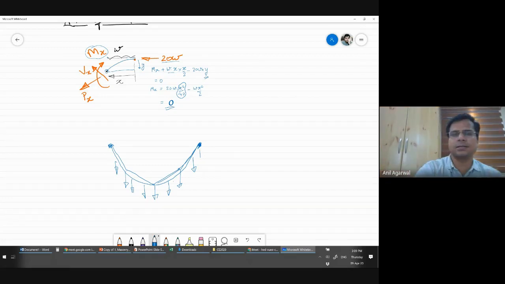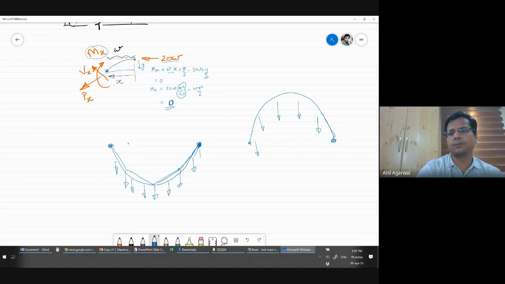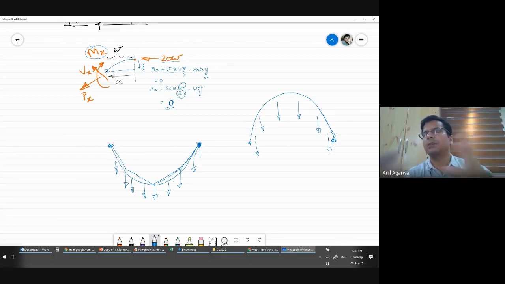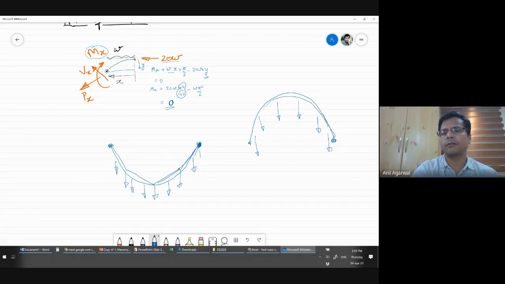Now in this case, this is an inverse of an arch. Everything is in tension, right? You can switch this completely, put it upside down, and use this same geometry where the loads are acting this way, uniformly distributed loads. But now everything is in compression. So a cable cannot be used, but a masonry kind of material can be used where everything is in compression. I hope that answers your question.